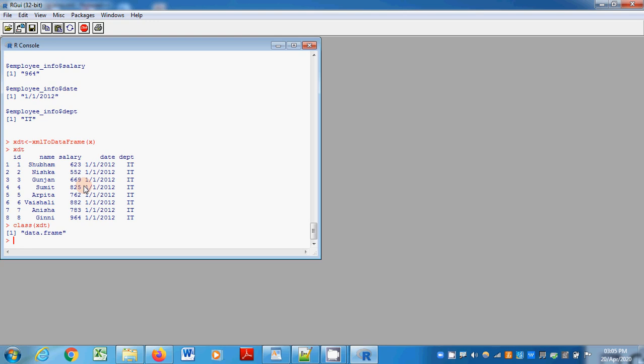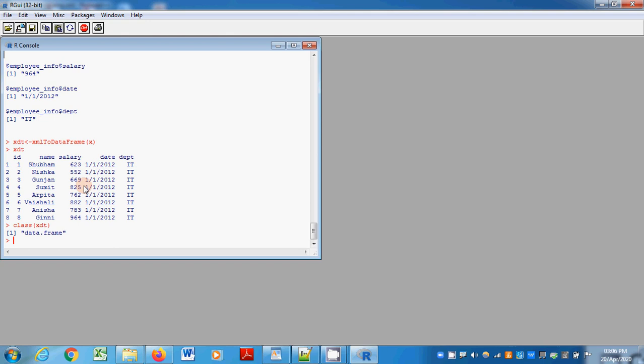Once an Excel file is converted into a data frame, a CSV file, a notepad file, or a JSON file is converted into a data frame, and here in this case an XML file is converted into a data frame, then from there the journey is as usual, the regular journey. If you know the complete information regarding the data frame, you know how to work with it and how to do analysis on it.